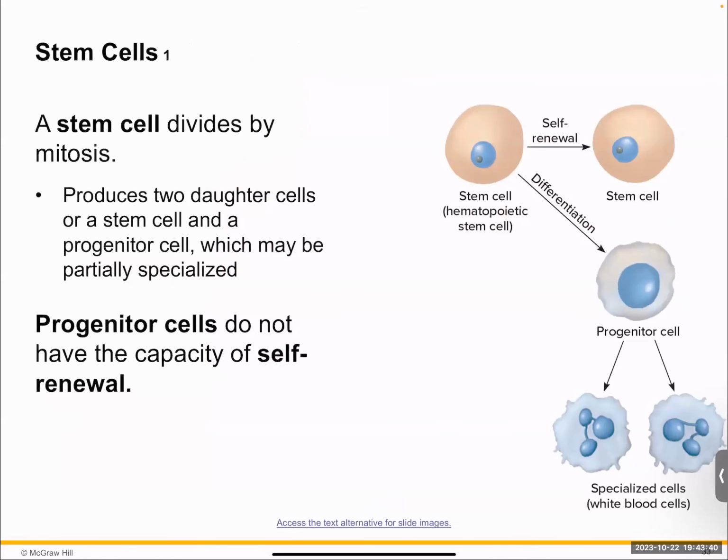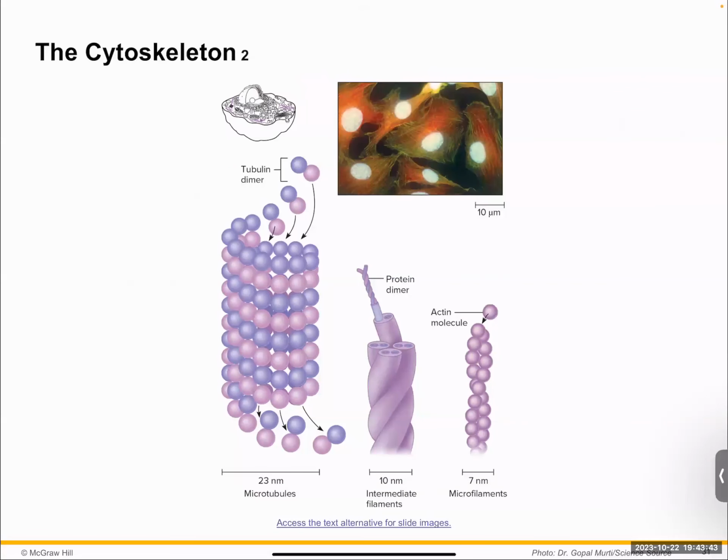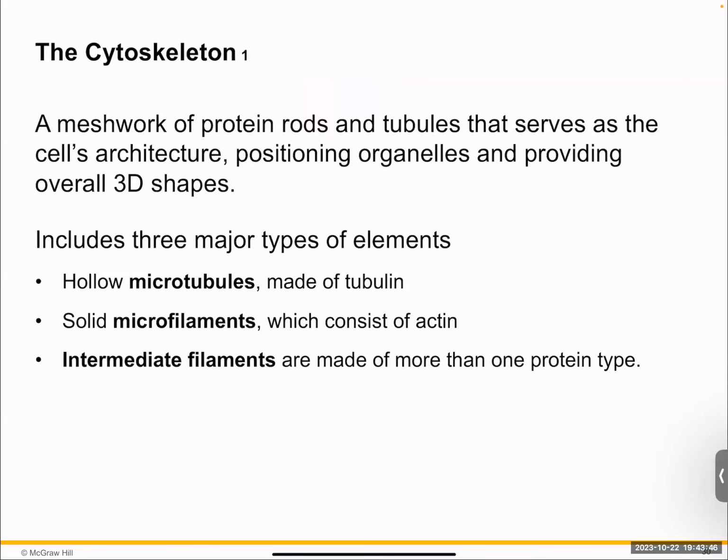Now, I wanted to see what my next slide was. We have talked about the cells. We also want to finish up talking about the cytoskeleton, which I mentioned before. Cyto means cell, so these are a skeleton of the cell. This is what holds the cell in terms of shape, in terms of where your organelles are located. If something needs to move from one location to another, it is extremely important to have the cytoskeleton.